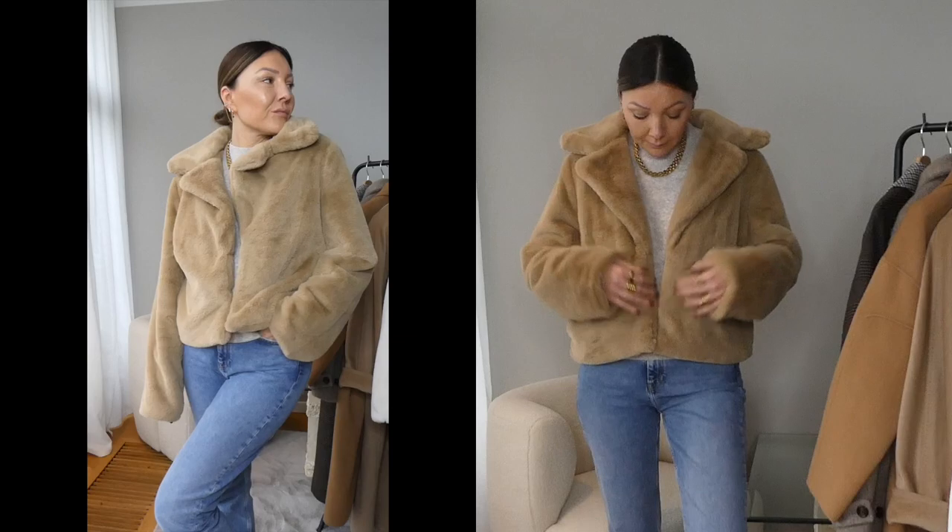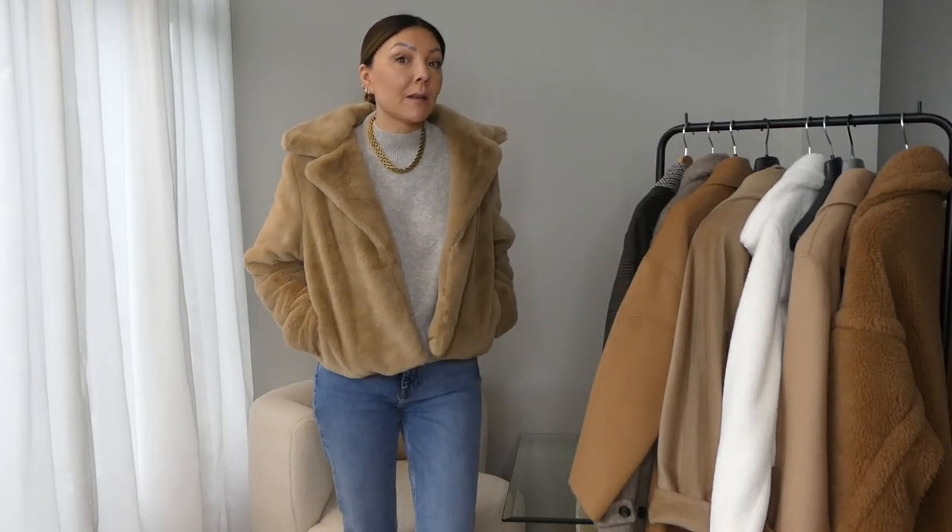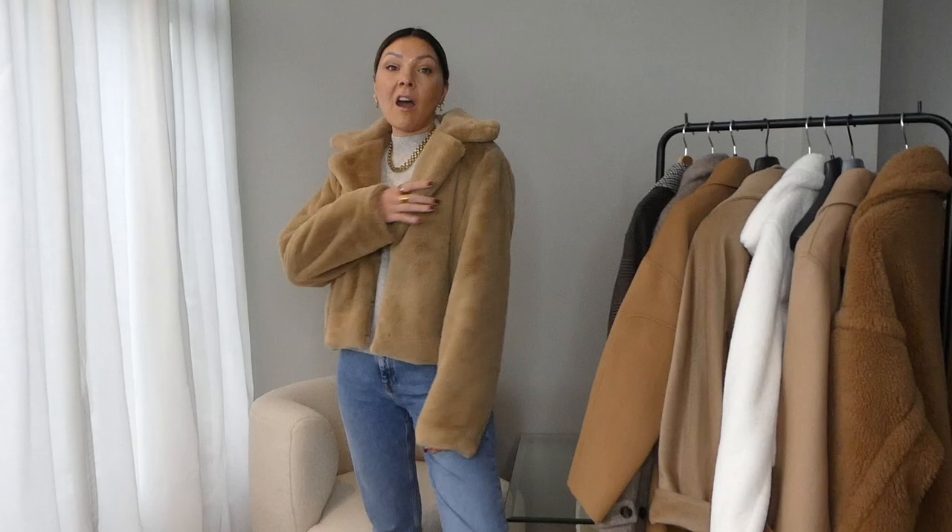The other difference is that this one has pockets while the other one didn't. I think this one has a slightly more casual feel compared to the white one, which is more dressy — especially nice now with festivities like Christmas if you want a feminine look over dresses. I sized up in this one as well, going for an extra large, and I do like the way it fits.